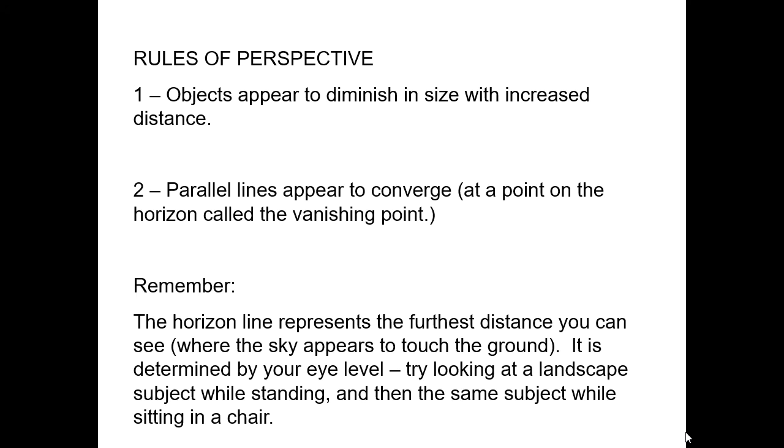Number two is the Roadrunner rule. Do you guys know that cartoon? You've heard of those, I assume. Remember how the Roadrunner constantly tricks the coyote by painting what looks like a tunnel on a wall? He goes running into it. The illusion that makes that tunnel is that the two sides of the road are getting closer and closer together, right? As it goes further away. That's what rule two is. Parallel lines appear to meet or converge at a point on the horizon that we call the vanishing point.